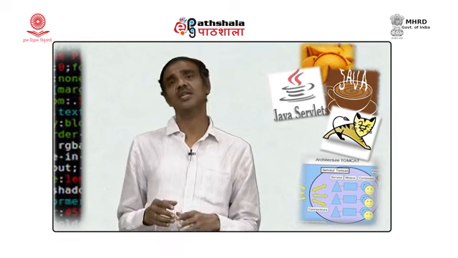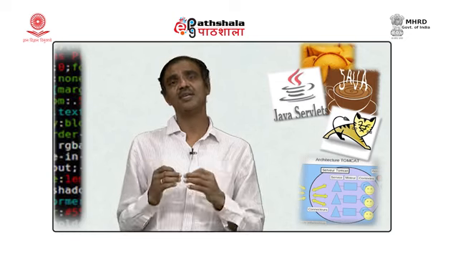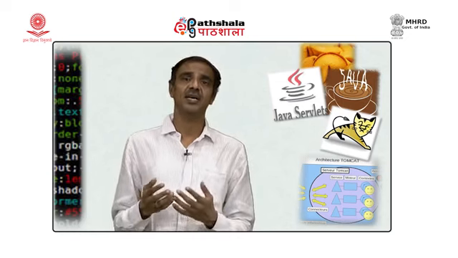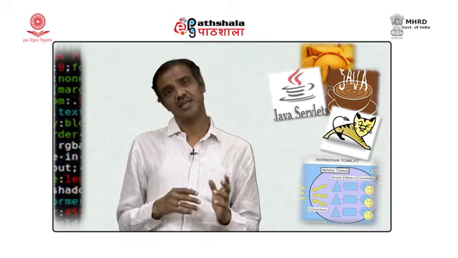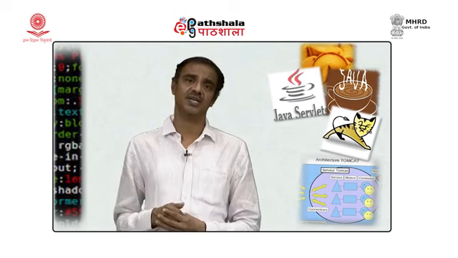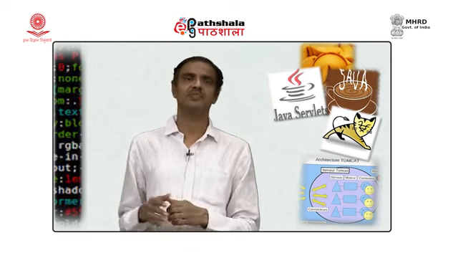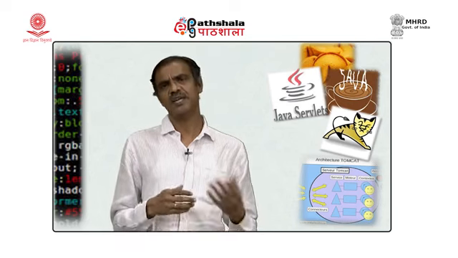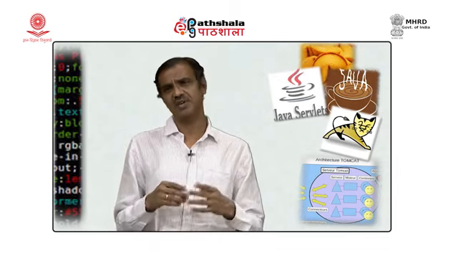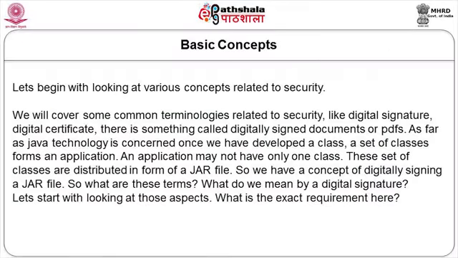This module concentrates on the basic security related elements which are available in the Java API itself. The next module will cover more about web related security, security for the web. So, let us begin by looking at the various kinds of security components and the various concepts related to security. Let us start by looking at some security concepts here.